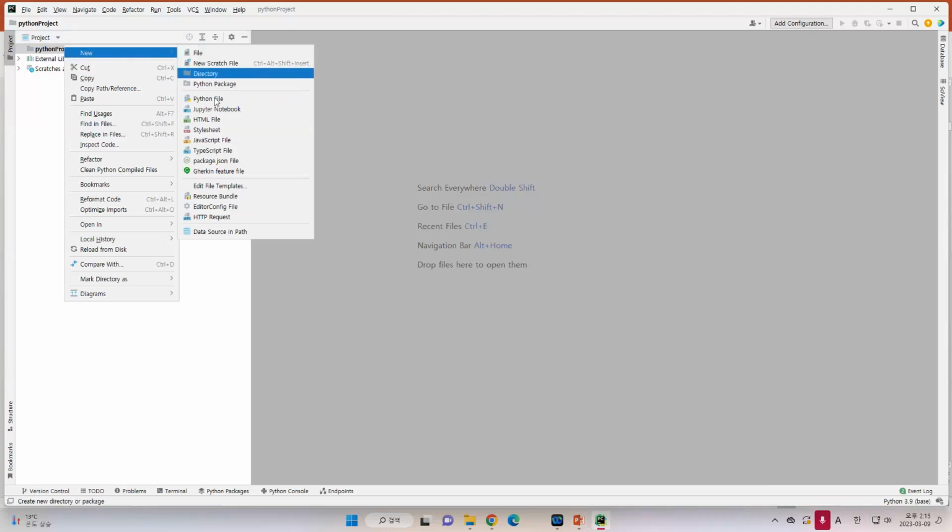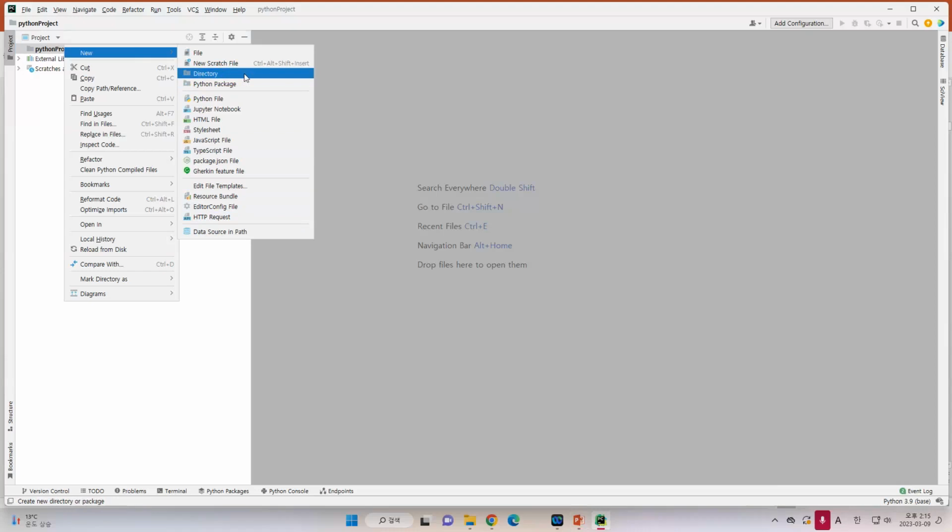and you can see many options here. Okay. You can see file, new scratch file, directory, or Python package. So if it is a directory, it means just a general place to save files.